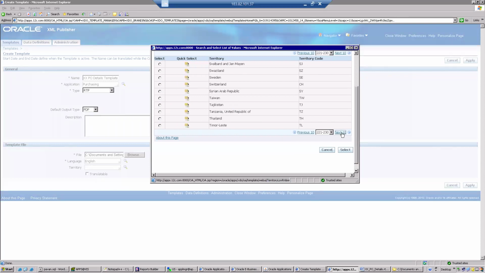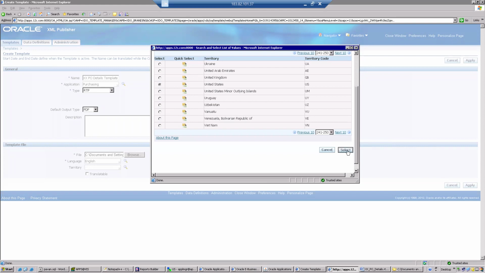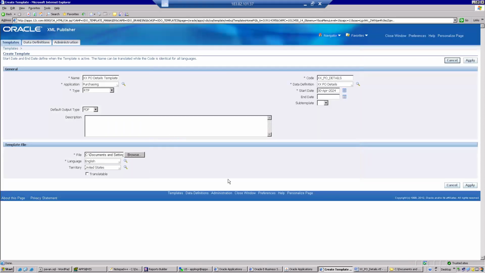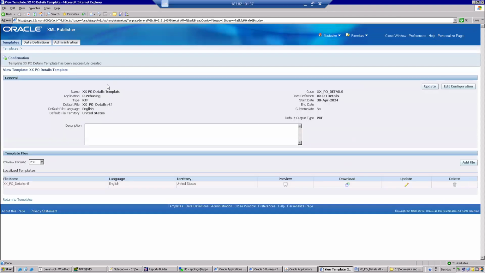These many countries are under default. Click on Apply. Once applied, it is saved on the report.